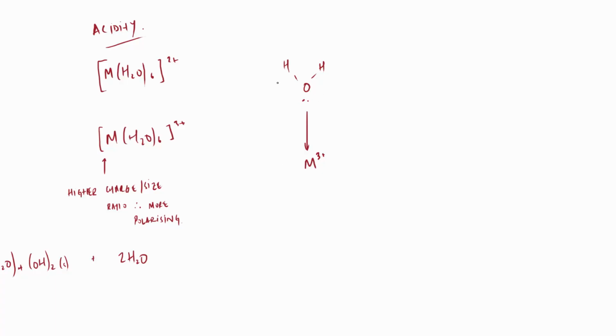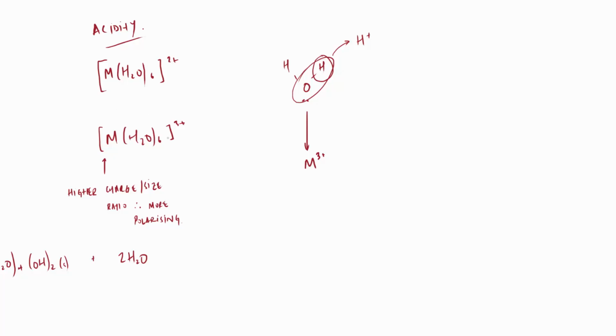So what this does is it has an effect within the ligand that's bound. In this case it's going to have an effect on this hydrogen, and what it does is it essentially pulls all these electrons towards it, and that's this sort of polarizing effect. It's dragging electrons towards it, and the end result is it actually weakens this bond in the case of the 3 plus. And because this bond is weaker, it's easier to lose that as an H plus ion. And obviously the easier it is to lose a hydrogen ion, the more acidic that thing would be. It's easier to lose it, therefore it's acting as a better acid.